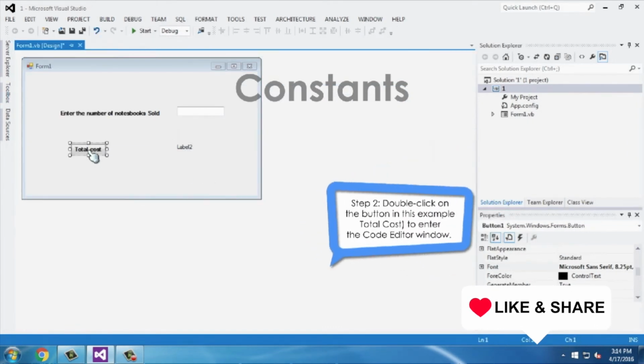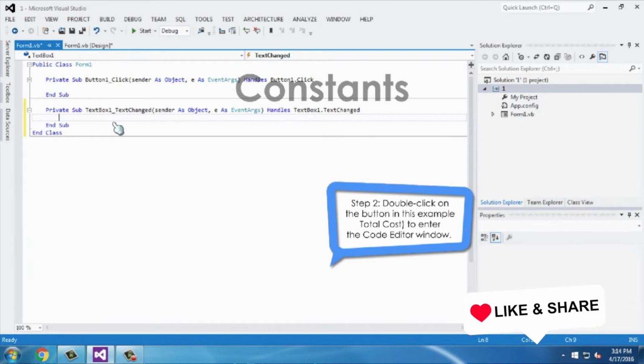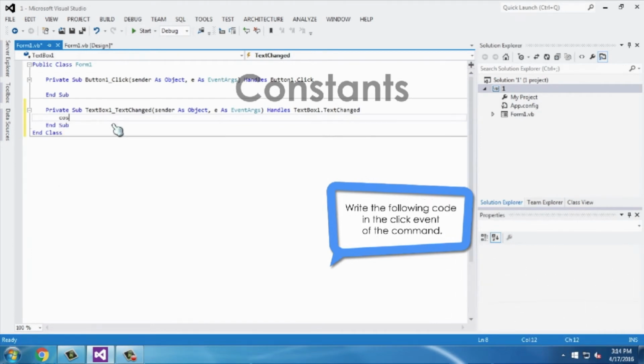Double-click on the button, in this example Total Cost, to enter the code editor window. Write the following code in the click event of the command button.